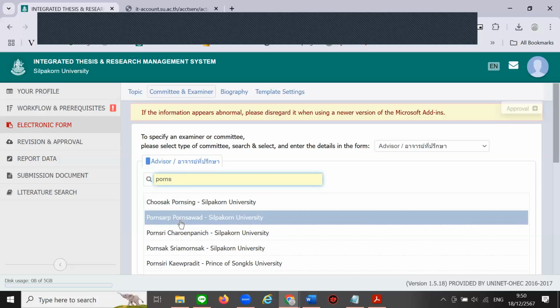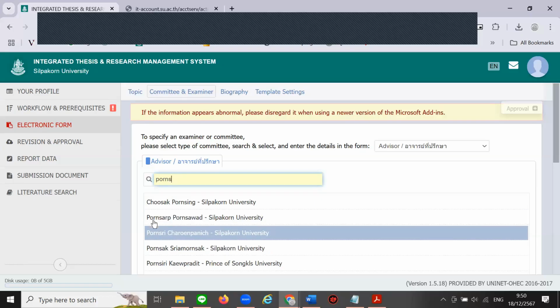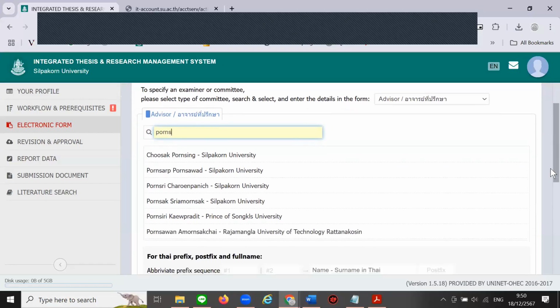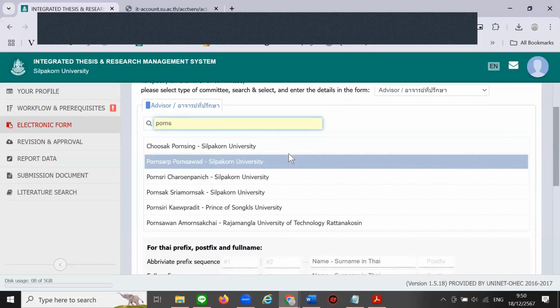For example, in this case, we use Pons with S, and then you can see Professor Chusak, Professor Pornsarp, and maybe in our system.